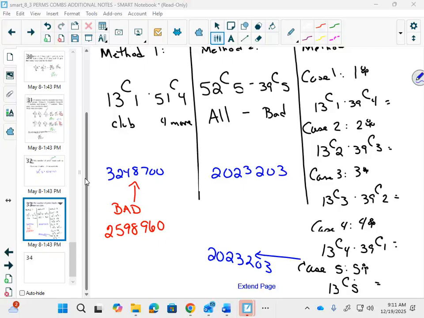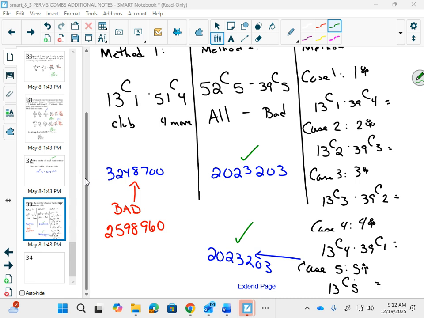Okay, so this one has to be bad, and we have to figure out why. I like that one. Doesn't that seem an easy way to do things? I choose one club, which guarantees that I have one club, put the other ones in, and I could get more clubs. What's the problem? Why did that one come up as too much? I will tell you, these two work. The all minus bad is probably the best strategy here because it's a lot less than the cases. But the cases method sure looks a lot like method 1. What went wrong in method 1?